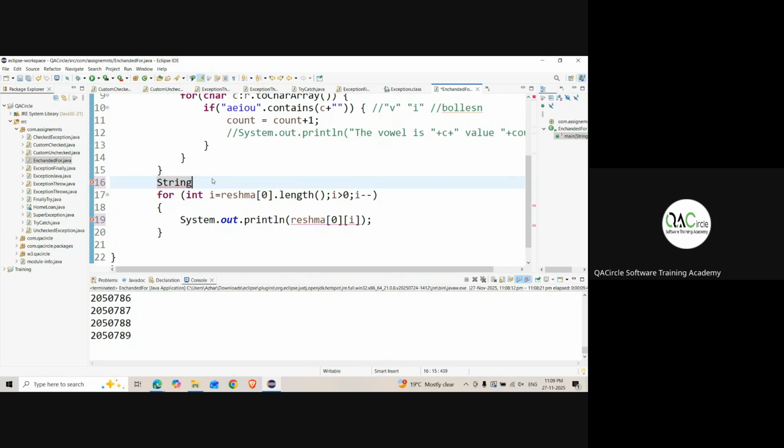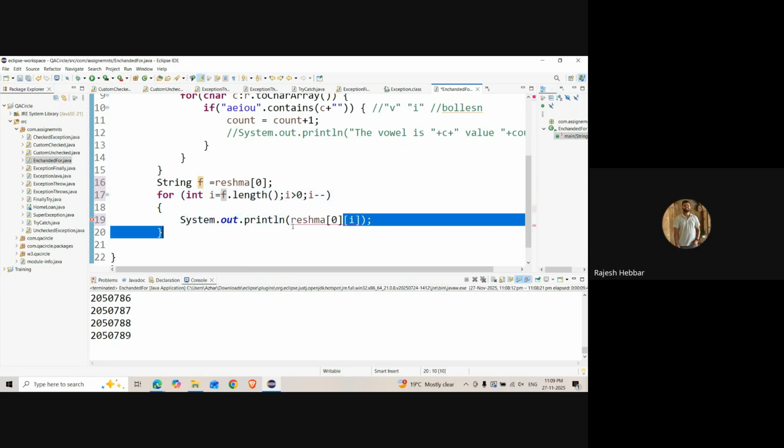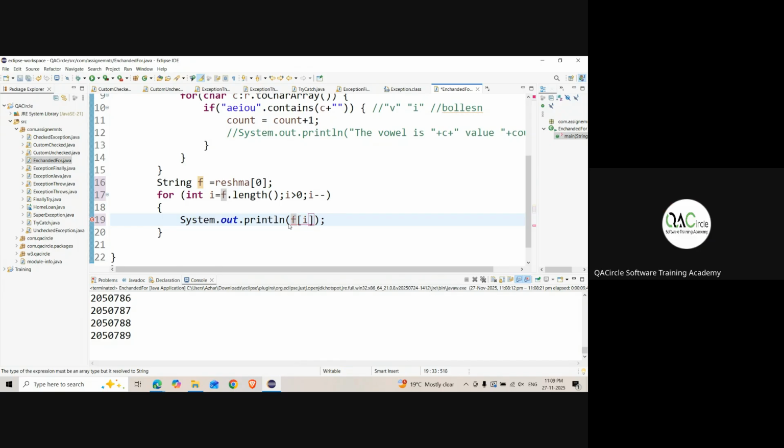Let's say String s equal to Reshma of 0. Can I write like this? This also will work. Can I write like this? No. Okay, forget about it.